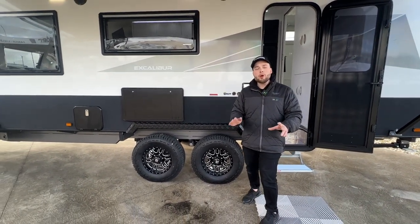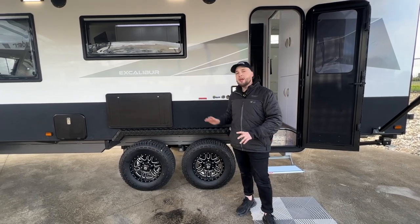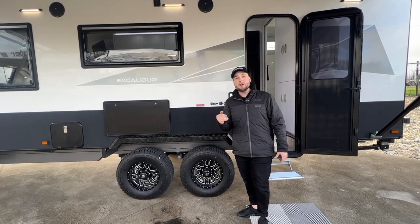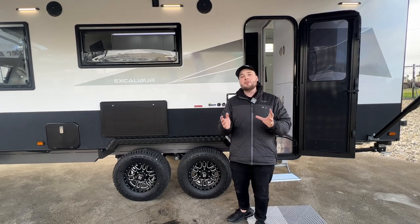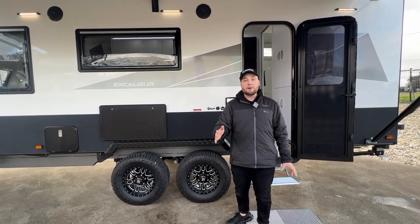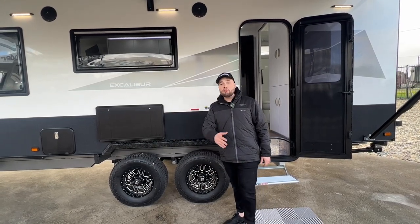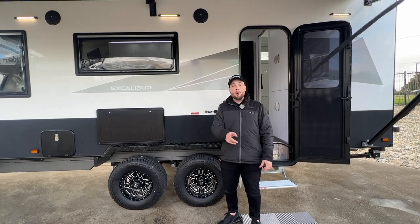A lot of people ask us in the caravan industry: how strong is composite? This van is built as expensively as our $156,000 units and carries a fully off-road terrain warranty. The composite material packs an absolute punch — you couldn't do that sort of force hit to an aluminium or Meranti van. It is a 32mm foam fibreglass insulated panel; once the polyurethane adhesive sets, it is not moving. If you damage it — say you sideswipe something — you peel back the decal, fill with fibreglass, paint-match, sand, and reapply the decal. Just like a boat — the boating guys have done it for years.